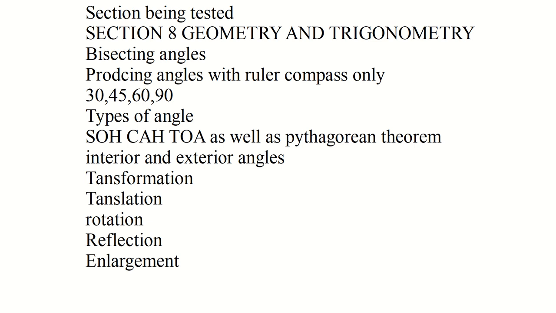Now, the first thing we'll be doing is bisecting an angle. And please learn how to do this. Reason is, especially when we're doing transformation of rotation, you need to know how to bisect a line. So, if we have to bisect a line, let's say this is the line that you have to bisect, or find the perpendicular bisector. What does perpendicular bisector mean? It means to bisect this line, half of it you're bisecting at 90 degrees.